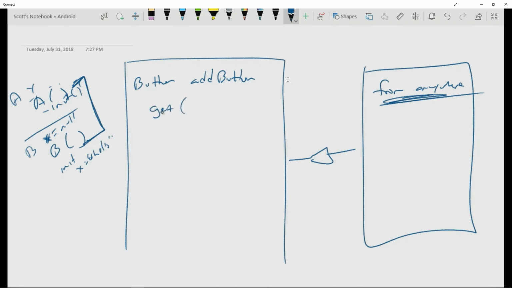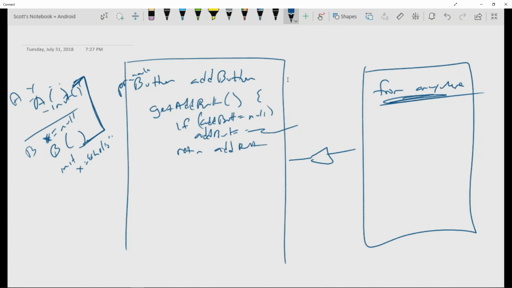If I have getAddButton, and I make this private, getAddButton says if addButton is null, addButton equals blah, blah, blah, we're going to initialize it, and then return addButton. Something like that, right? What's that pattern called?